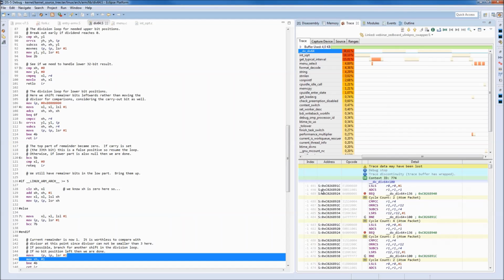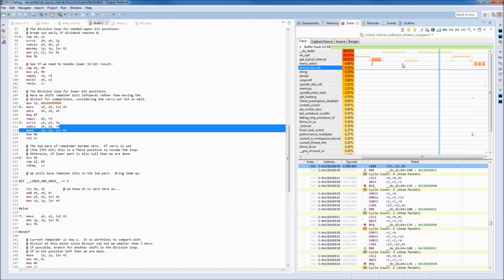This is because I only have 4K of trace buffer on this target. If I were to use an off-chip trace method, such as the DStream, which has 4 GB of trace memory, I would of course be able to get much more trace than I have at the moment.